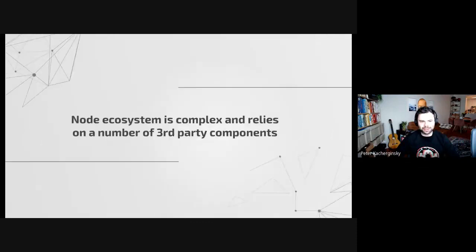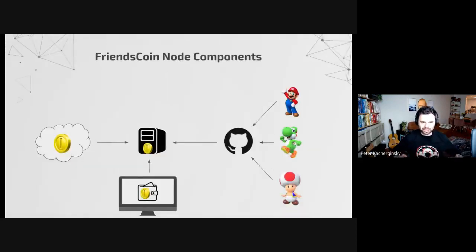This introduces some complications because we realize that there are a lot of third-party components involved. If we just want to manage our assets, we have to communicate with a whole bunch of software which is maintained by third parties. So just to give you a more simplistic threat model, let's talk about the components of a Friends Coin, just an imaginary coin from the Mario Friends Land. You have your wallet communicating to a node, communicating to the overall gossip network of some sort, trying to propagate blocks. You also have your developers who are contributing to the GitHub repository. So you have to rely on maintaining the repository, compiling the node maybe, or downloading binaries there, and so on.